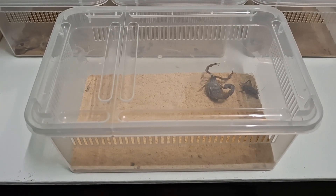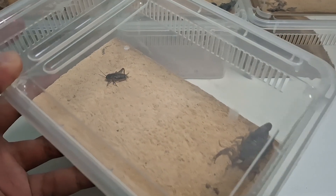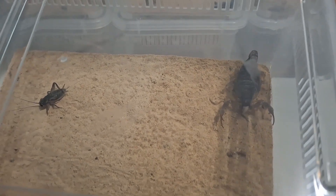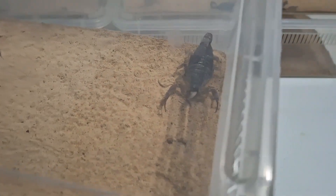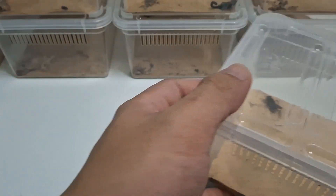It does look like it's going to attack it very soon. So you guys can see — the Hotentota got the leg of the cricket. You can see it's biting it over there. The cricket is losing a leg. The Hotentota hotentota does get it, but only by a little bit, so hopefully it'll get it fully later.